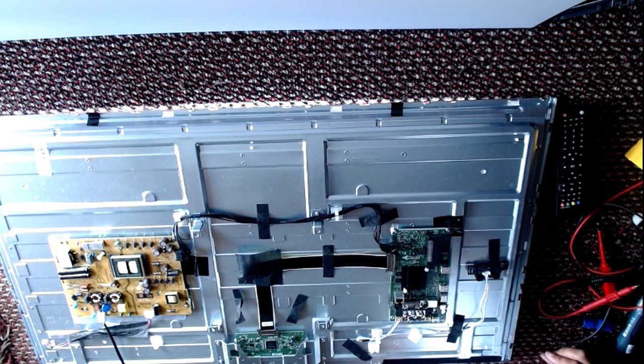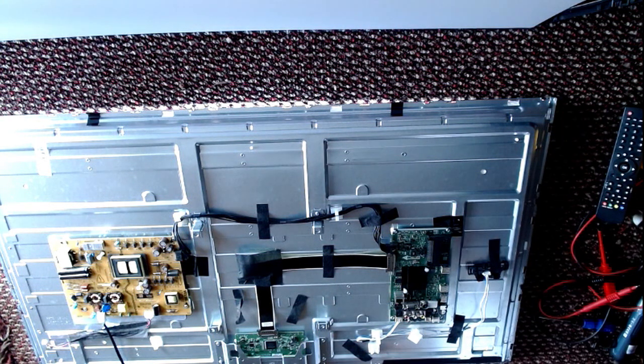So that kind of toys with you, giving the impression that, yeah, put it back together, spend another half hour, screw it all back together, turn it on, and what will happen? Nothing. But I'm not going to read into this any more than what is obvious, and it must have been a loose connection. So let's put it back together, let's check what setting the backlight was on, and then let's give it back to the customer. No parts needed. Just a bit of friendly labour.